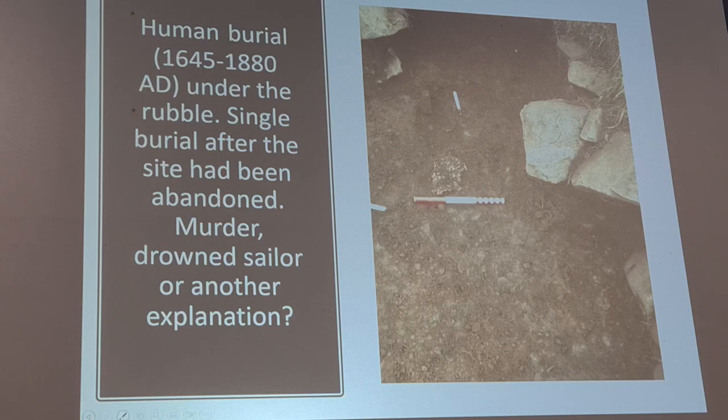So what drew us to Lefin in the first place was that on the first edition map, it's labelled as a burial place. So everybody thought, oh, chapel. We've got no other evidence of there being a chapel at all. It's got a Norse farmstead, it's got a 12th, 13th, 14th century farmstead, it's definitely farm buildings. The only burial we have is this one, which is basically almost modern.